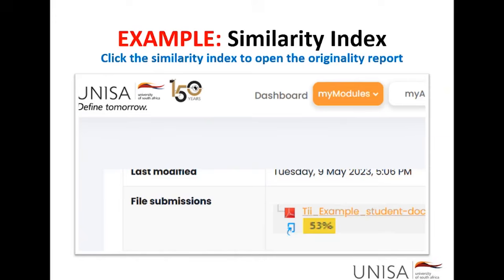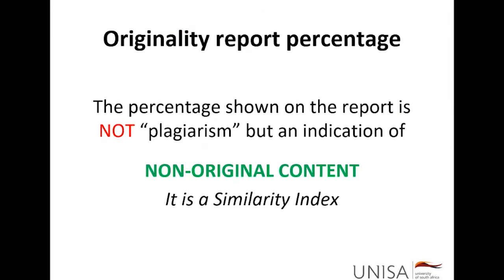In the FAQ list, we also give you the instruction on how to open the report so that you can view the content by clicking on the similarity index. Do remember that that percentage indicates how much is not original in the document. It doesn't say that you plagiarized. It simply says how much is not original in the content of the specific submission.